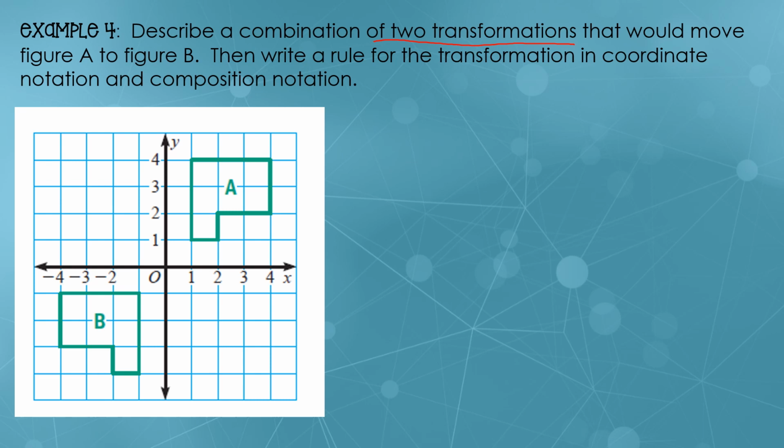So there are two ways you can handle it. You can work on trying to get it in the right location first, or you can work on trying to make the orientation look the same, which is kind of what I prefer to do. So what I would do first is take figure A and flip it over the y-axis so that it pretty much looks like B, but it's got to move to get to B. So the first thing I would do is reflect over the y-axis. That's me personally. That's not what you have to do first.